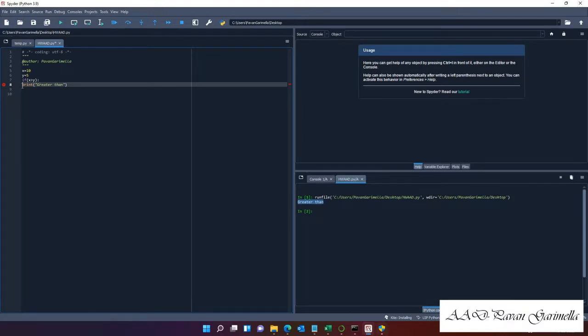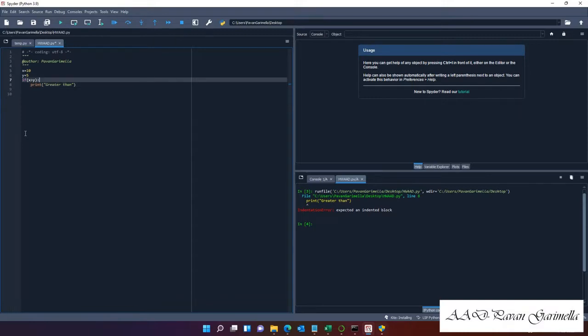So when I execute this, it will throw me an exception that an indentation is required. Now the indentation can be a space or the indentation can be a tab. Usually the Spyder IDE will by default create an indentation for you and give you the output. Okay, so this print greater than falls into the part of the if x greater than y.